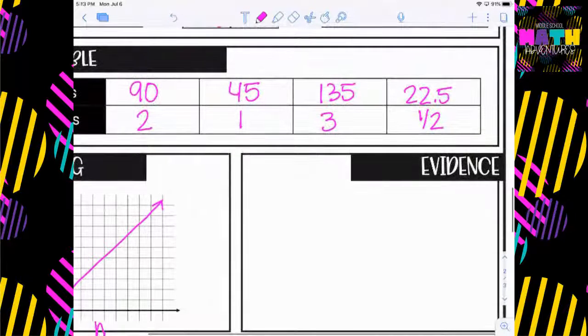And then the last part is providing evidence. How do you know that this is actually true? This is where they write down their explanation of how it relates. So when we talk about this in the class, students are able to take away what they did on this worksheet and write down the evidence section.